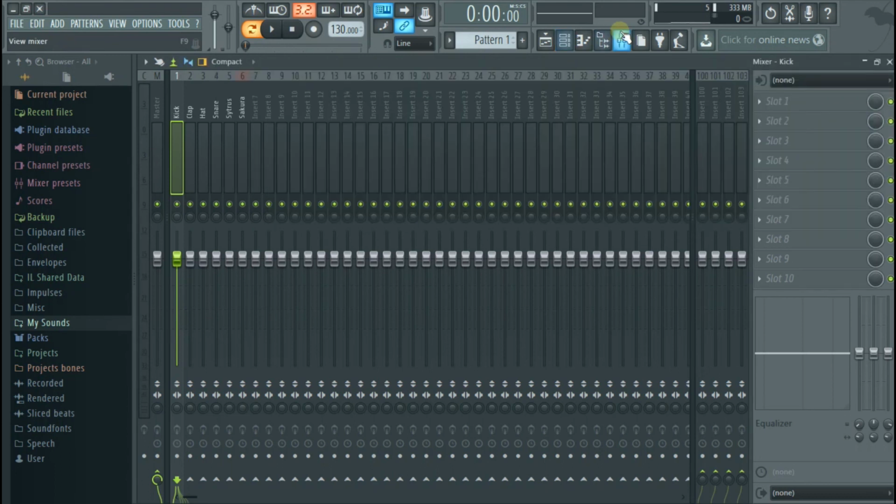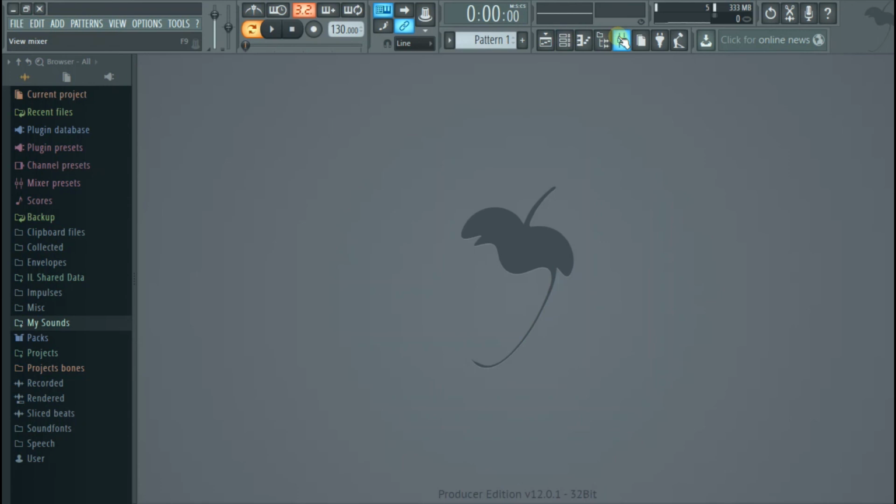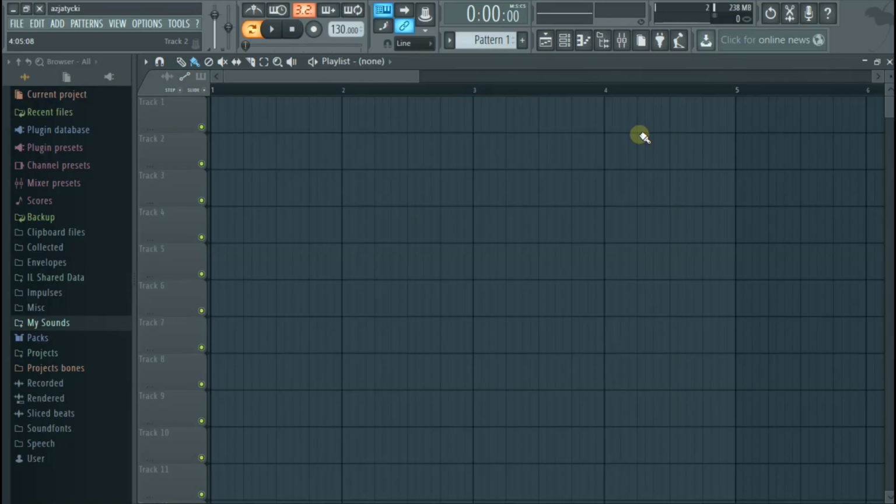So trust me, I know there are millions of tutorials out there showing you how to do this, how to do that. But I just picked out these 5 basic tips you need to know. I know there are millions of videos out there showing you a ton of tips on FL Studio, but I know these are 5 tips people see as little things, but they are not really little. You doing them today, it's going to really change your way of making beats.